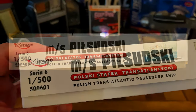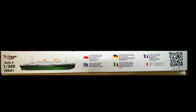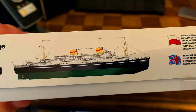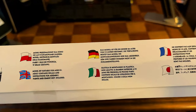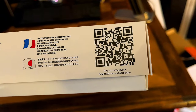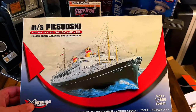So that's one end of the box. Let's show you the other end — this is similar to the side with that beautiful illustration of the ship. And the other side of the box has a picture of the model. You can see the bottom below the waterline — they put green. Number 500601, and you can see the different languages. Find us on Facebook. There's nothing on the back. So my friends, why don't we take this over to the desk where there's more light and we'll check out this beautiful ship model.